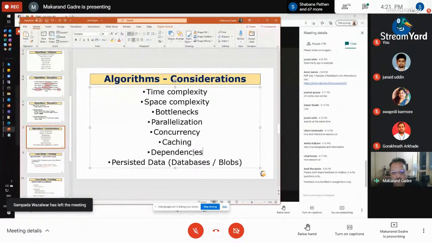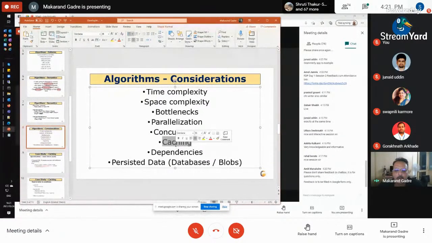Okay. So caching is one more thing I talked about. Caching is when you persist some data, so you don't want to call it again and again. A typical example is somebody logs into your site. You have given him a session. You issue a session, and that guy is doing certain things for you. How many times do you validate the session? Theoretically, every transaction you should validate the session.